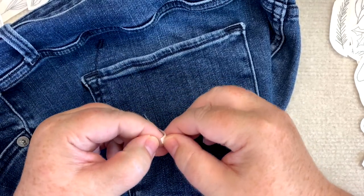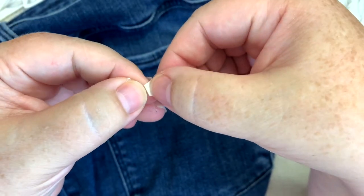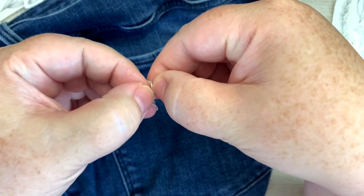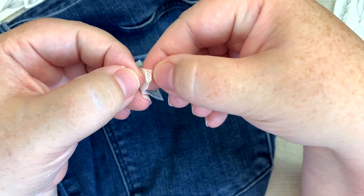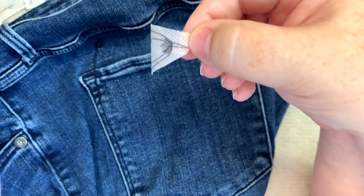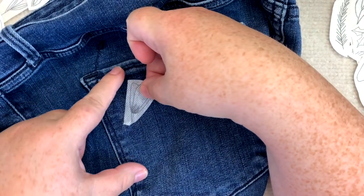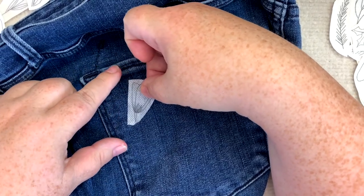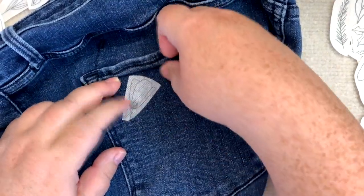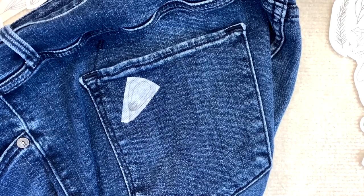You know, mind changing. So this paper, the stabilizer is super thin, so getting it apart is a little rough. So what I'm doing is, as I said, crumpling it until I get it to peel off, and then it comes up super easy. Now I'm gonna position this. Gotta make sure I get away from these edges. Right. I like it.